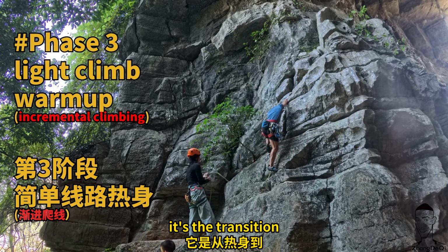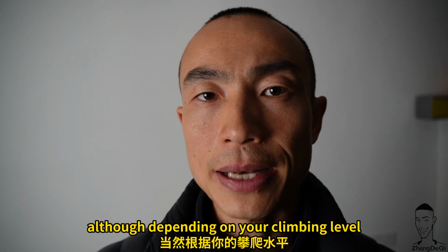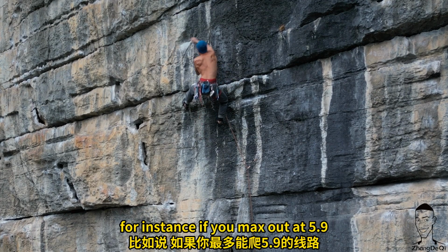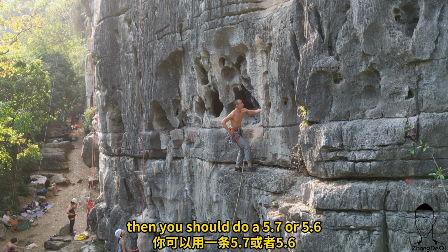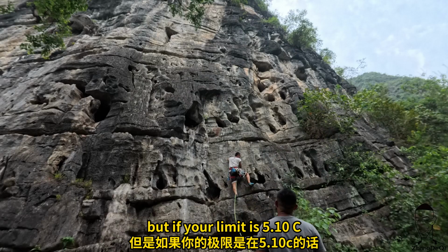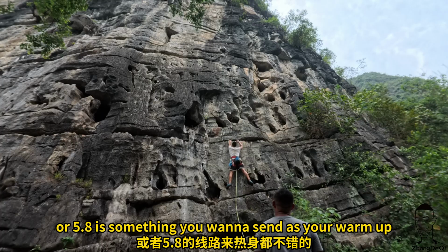It's the transition between warm-up and the actual climbing session. Although depending on your climbing level and your goals, it could definitely qualify as workout itself. For instance, if you max out at 5.9, then you should do a 5.7 or 5.6 or something below that as a warm-up.